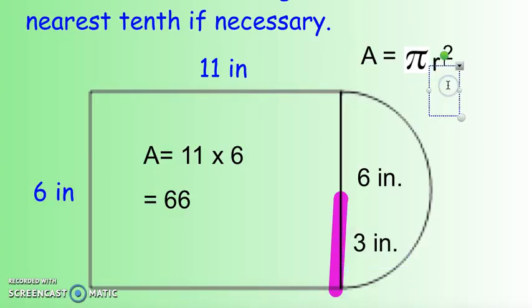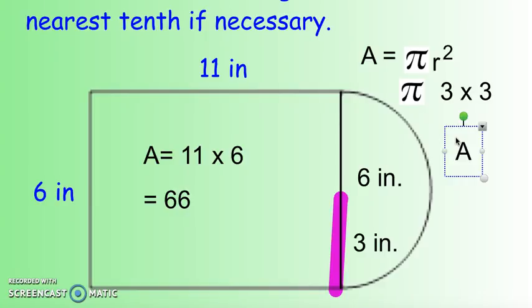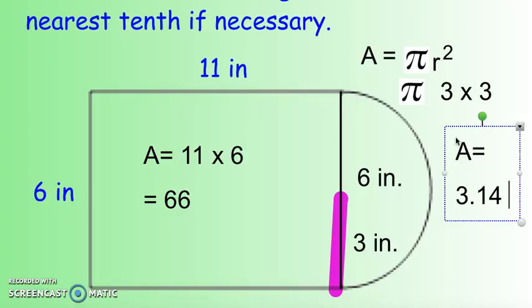So we're going to do 3 squared. Well, what does 3 squared mean? 3 times 3. Perfect. And then we need to multiply by pi. Now, in your homework assignment, instead of hitting the pi key, we're going to actually use an approximation for pi. We are going to use 3.14 because that is a close approximation. It's not the exact amount, but it's a close amount. And so we're going to use 3.14 times 3 times 3.